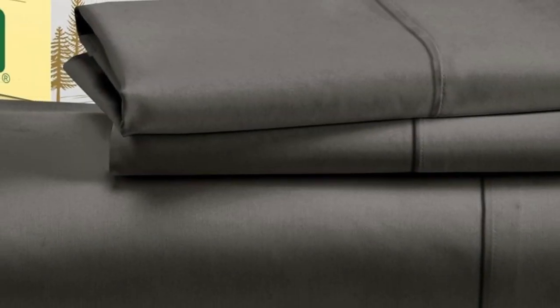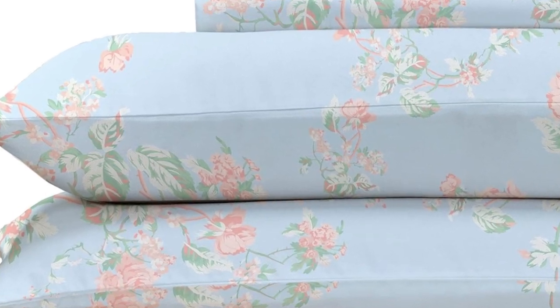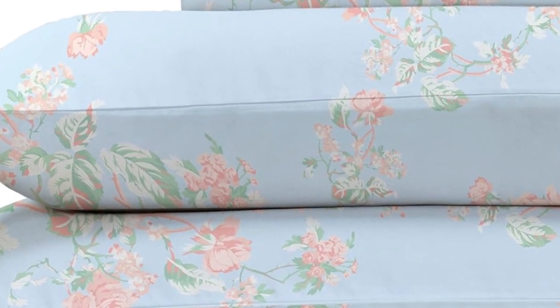While making the bed with these sheets, testers appreciated the top and bottom tags that save you the hassle of determining which side is the long side and which is the short. The 16-inch pocket depth makes them a fit for most mattress sizes. After laying under the top sheet for 5 minutes, our tester got a little warm, though not unbearably so, indicating that the sheets are likely best suited for cold sleepers. Overall, these are high-quality sheets at an affordable price.